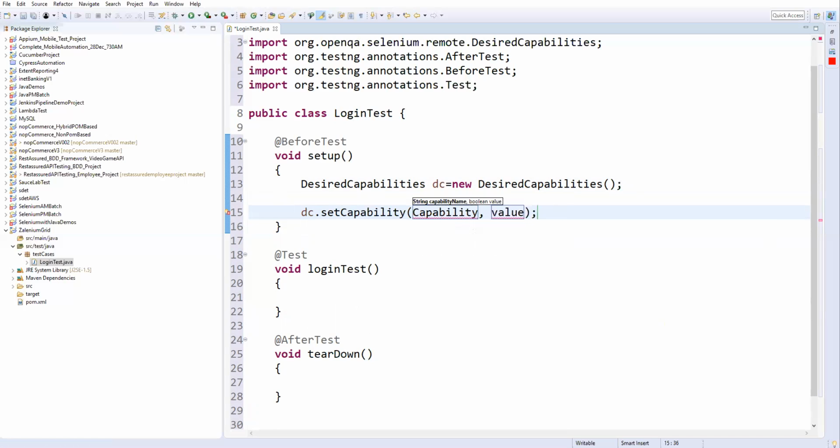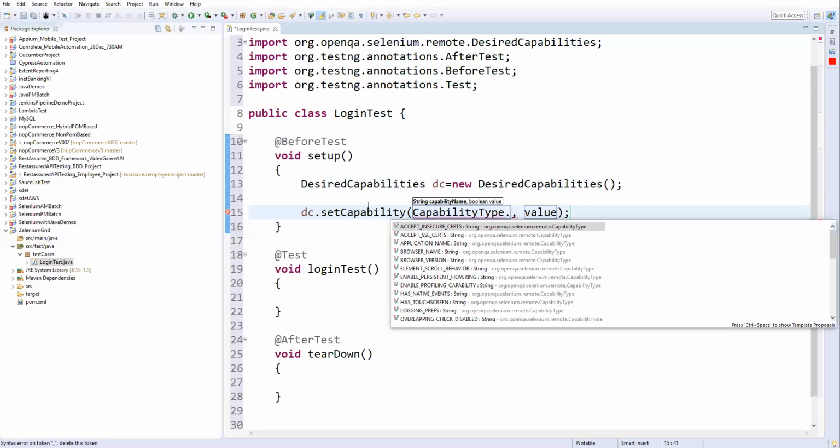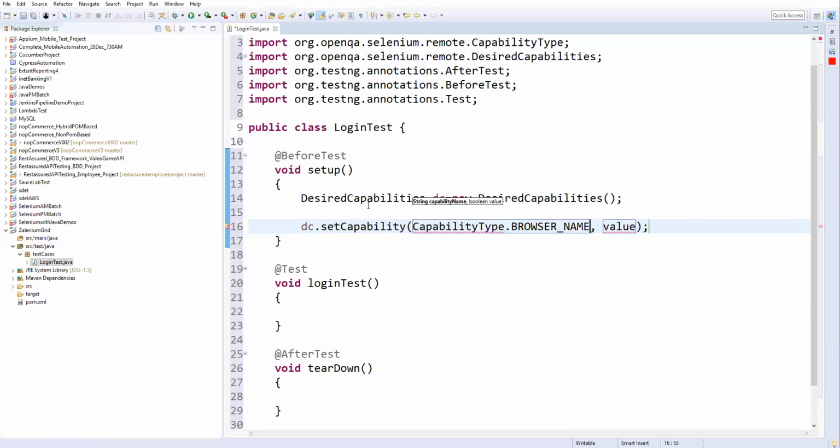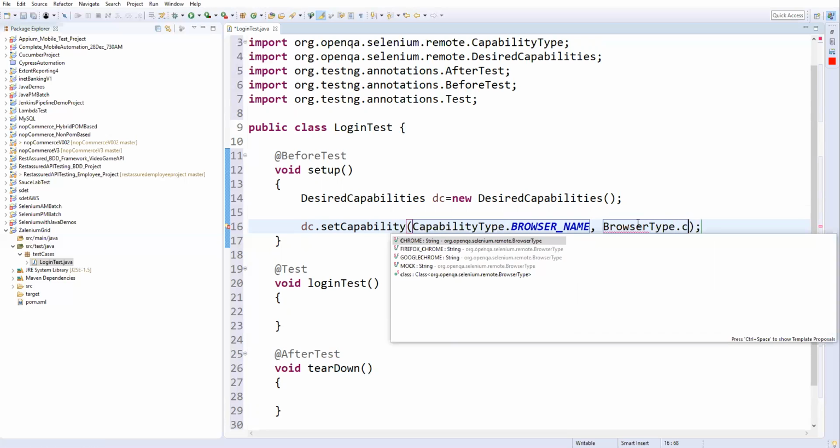CapabilityType dot, and the capability type is BROWSER_NAME. The browser name also we need to specify here. So BrowserType dot CHROME.